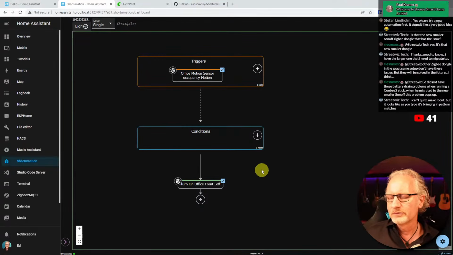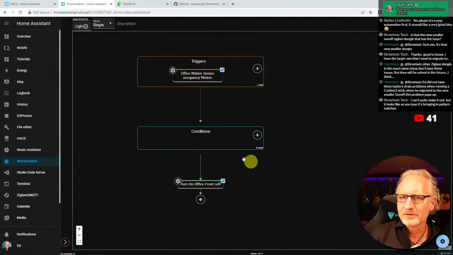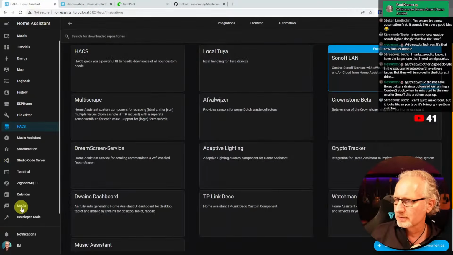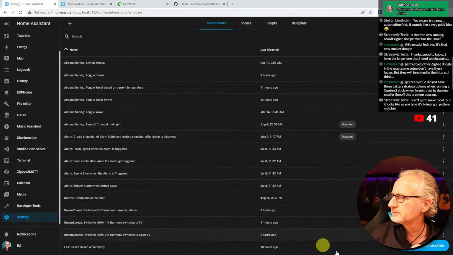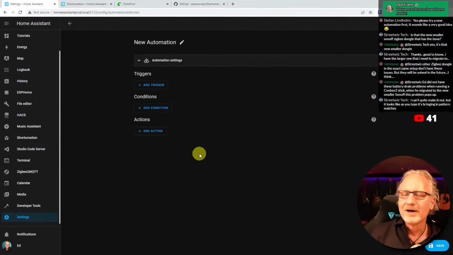I'm not sure what your idea is, but to me it looks basically the same as how the automations in Home Assistant look. If you go to settings, automations and scenes, create automation, start with an empty one, it looks a lot like the new interface of Home Assistant's automations, because now you have add trigger, add condition, add action.